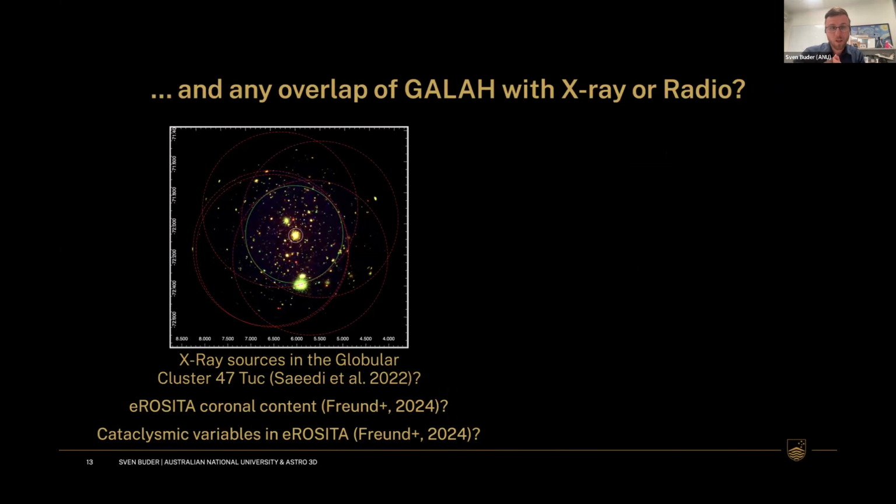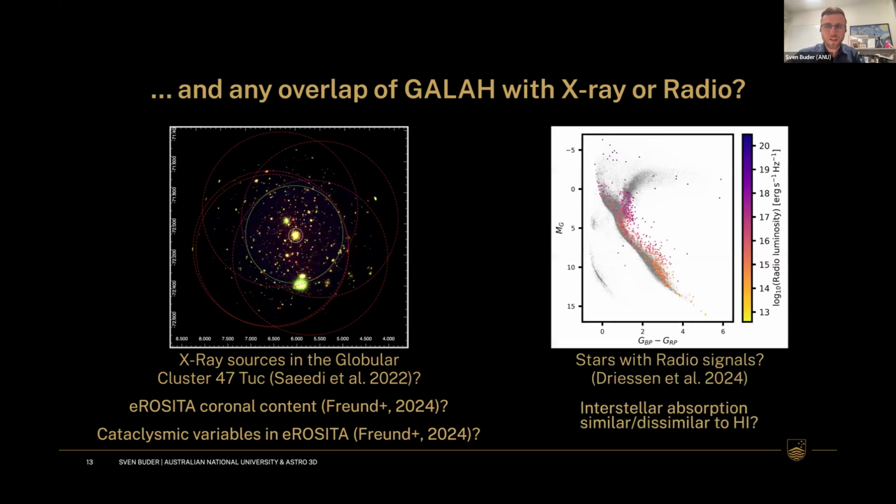So one of the cool things is I'm showing you, for example, a globular cluster with a lot of stars, and some of them actually have X-ray emission. The question is, of course, have we maybe taken stellar spectra of them? Or there are also other amazing papers that have been written with eROSITA data. And as long as you, for example, have an identification in Gaia, we can actually check if we have any overlap with them. And if you're interested in radio data primarily, well, you could imagine looking at stars that might have radio signals, like radio stars. Laura Driessen, who's going to talk tomorrow, has done an amazing study on those ones. And of course, we can check, do we have any overlap with them?